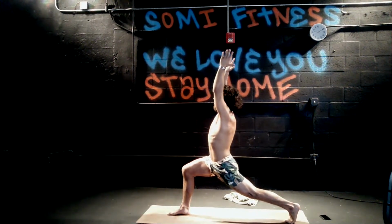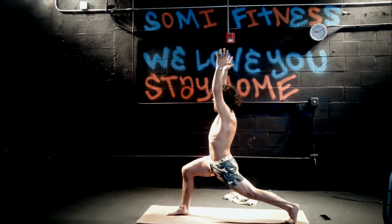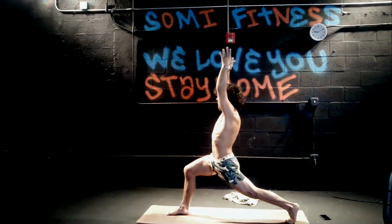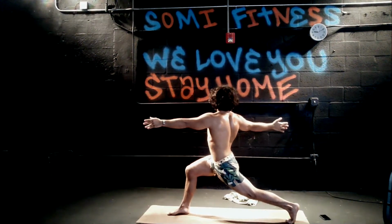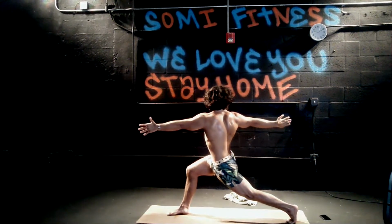Breathing deep, bend strong to that front knee. The back leg is straight. The back heel is off the ground. Breathing deep. And then open up to the right side. Left hand goes forward, right hand goes back. Looking back towards that right hand.